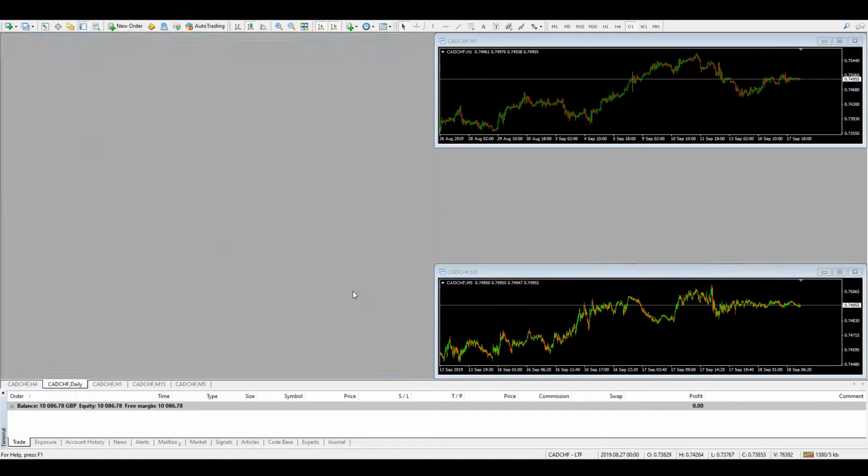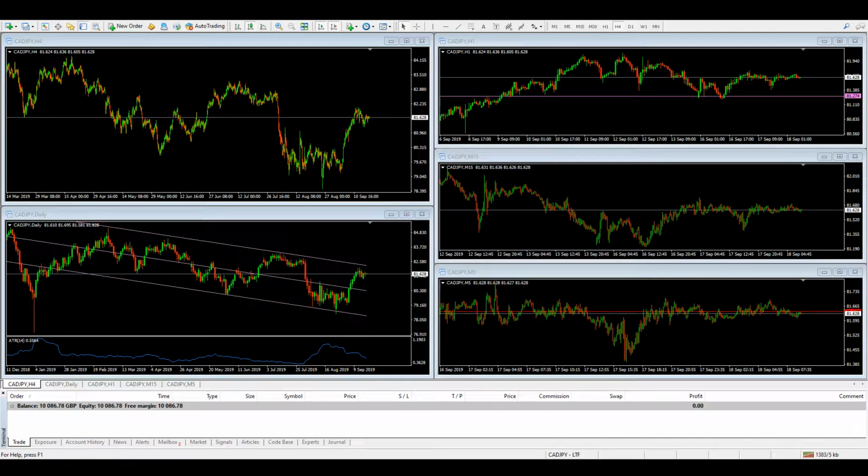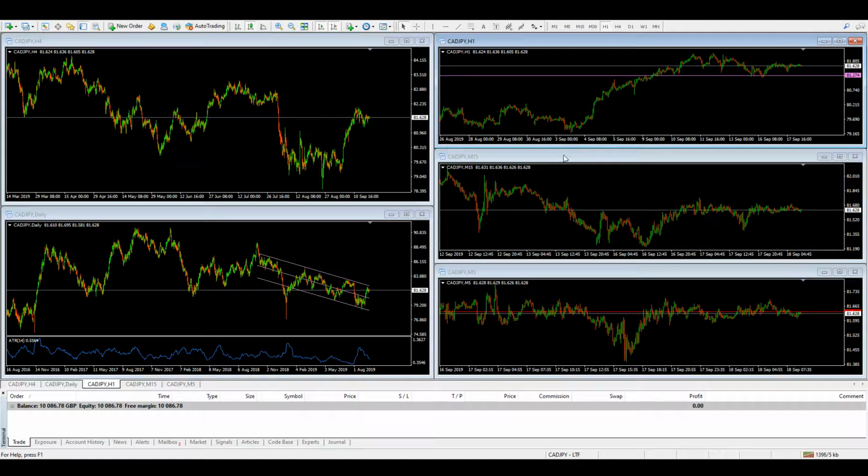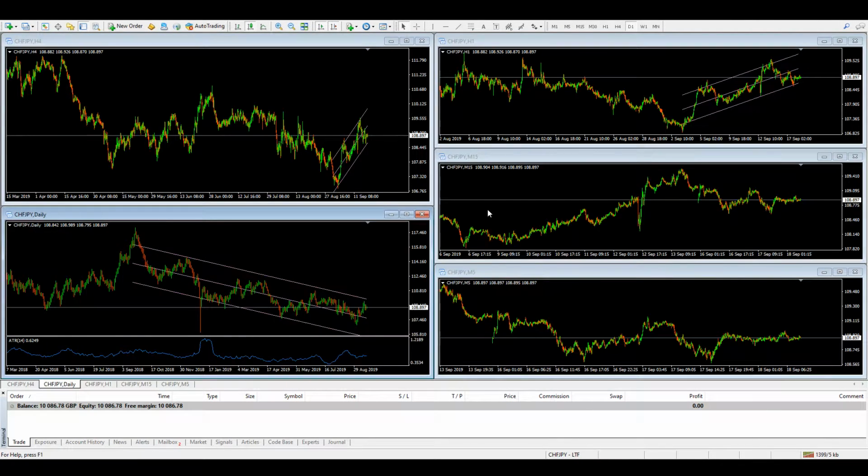So CAD CHF, no. CAD JPY. No. Some decent bearishness on this move here that we've captured, but similar to some of the other crosses, this retrace here that we're seeing in the daily is quite bullish on the other time frames. And the hourly and lower time frames are still quite flat and sideways, so not great price action to trade off, so I'll pass on that. No, downward overall. Retrace there is still bullish. These are still bullish. They don't agree, so pass.